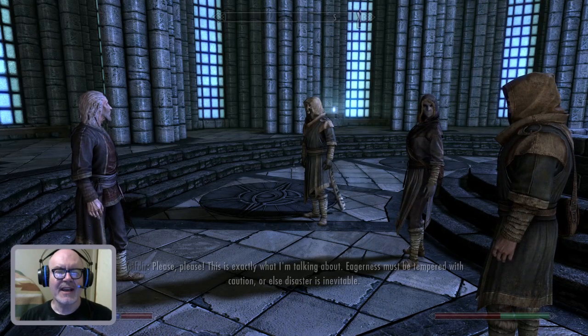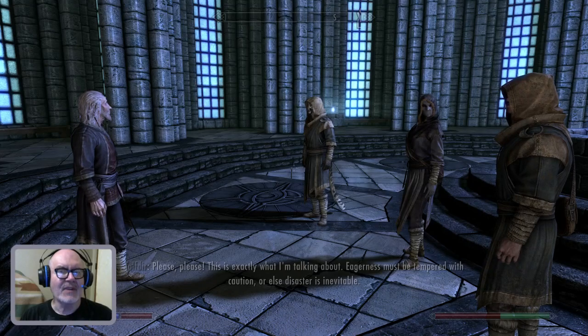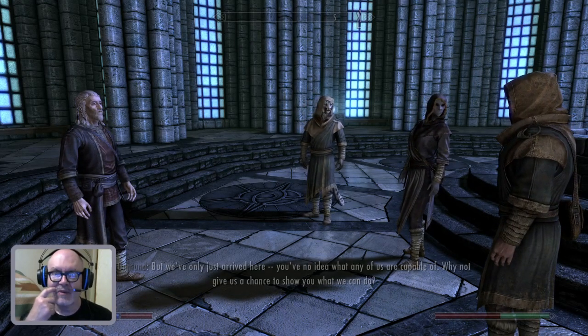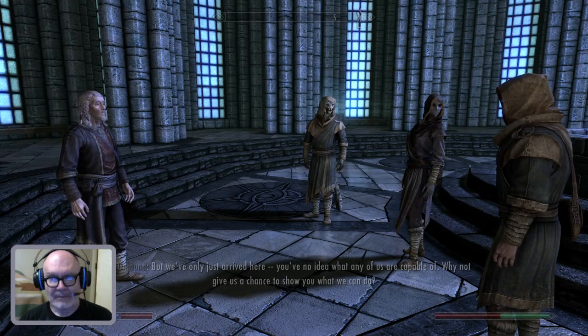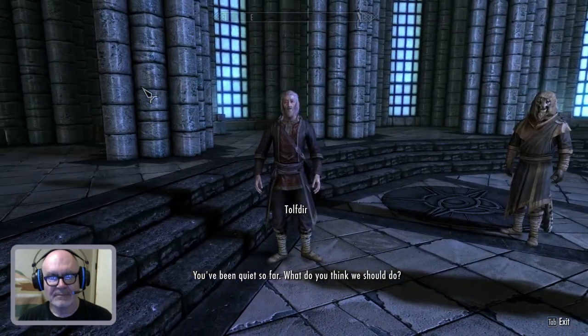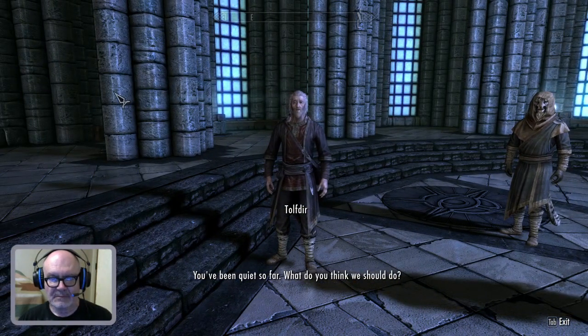This is basically exactly what I'm talking about. Eagerness must be tempered with caution, or else disaster is inevitable. We've only just arrived here. Seems a little cruel. You have no idea what any of us are capable of. Why not give us a chance to show you what we can do? You've been quiet so far. What do you think we should do?